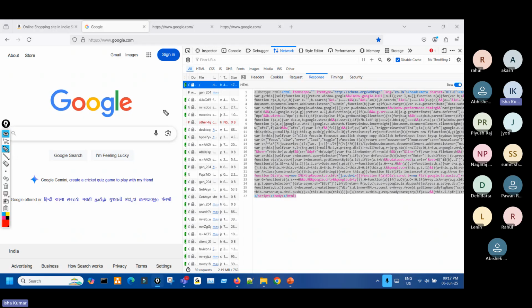So the server always sends the code. This is the coding that developers do. Basically, everything a developer does is coding only. So we will be getting the response in code format. Then, if the response is coming in code format, how are we getting this beautiful website? That will be a question.